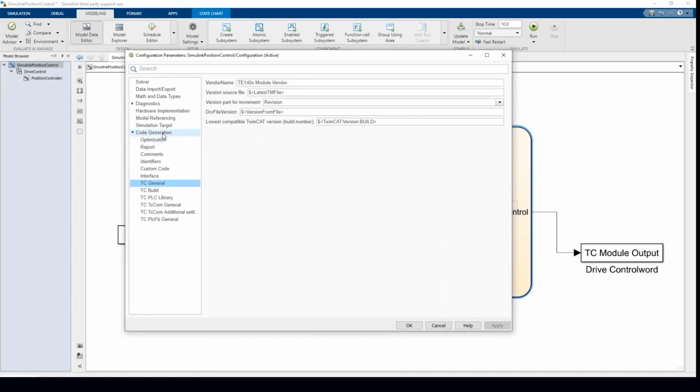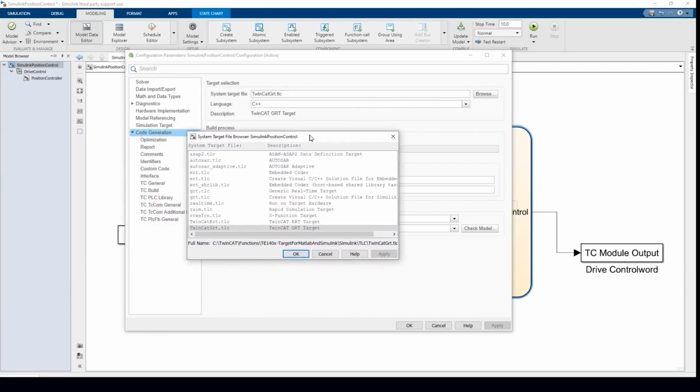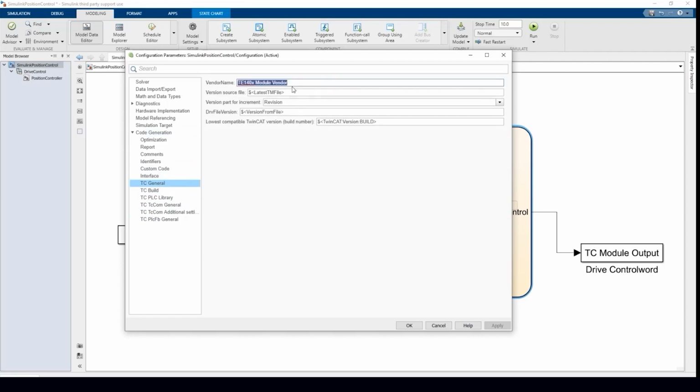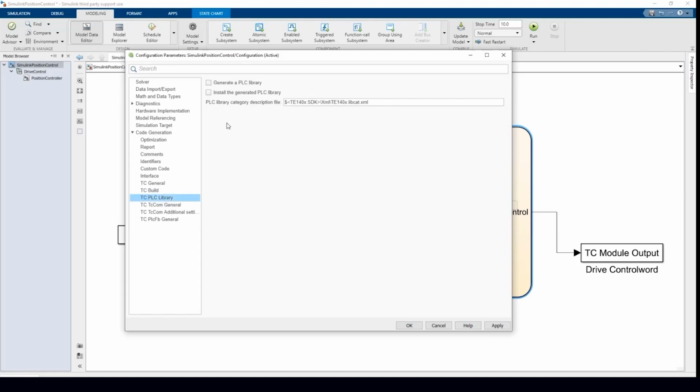First thing we'd like to do in the model parameters is set the model generation to be a TwinCAT target system. Looking into the system target file browser, we see the TwinCAT target system. Selecting the TwinCAT target will make it the active target for the model code generation. We see that we get multiple options for generating this target system with things like assigning a vendor name to the model, assigning version number, and many other options. The platforms we'd like to deploy this on, whether it be a 32-bit or 64-bit, certificate signing, or even the protection of the model intellectual properties, or IP.